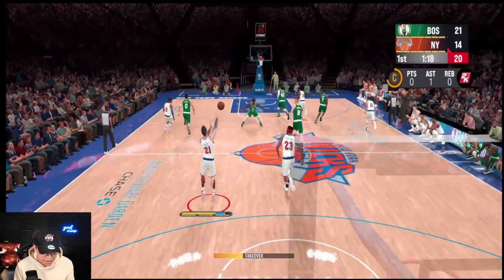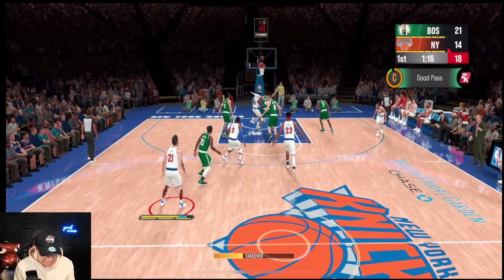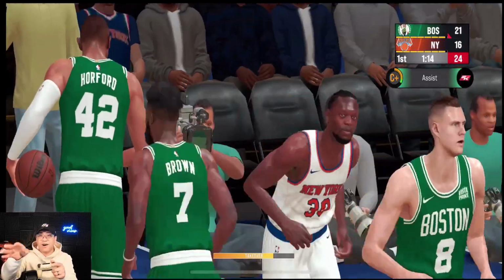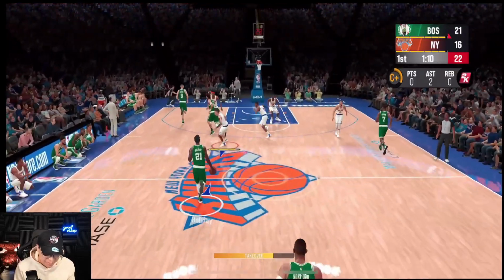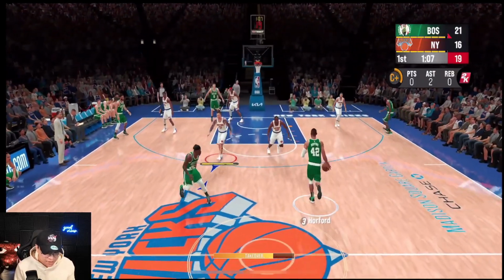Can we run that break? I see Randle. Another one. We got that assist. Yo, we got that. Find the open teammate on the break, boys. We got that court vision to get and the power to make a pretty big pass right there. That was a pretty good pass.